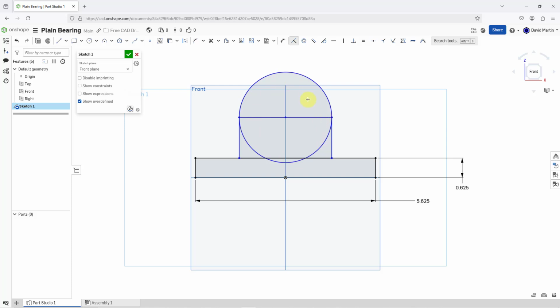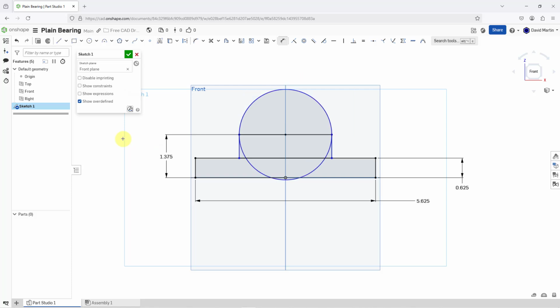All right, so we see a bunch of blue entities, meaning that they are under constrained. They're not yet dimensioned. So let me throw in some more dimensions. I will click on this dimension and then dimension from here, pick it with left mouse button to here, pick it with left mouse button, and then left mouse click to locate the dimension. It's got a weird dimension in the drawing, but I'm going to use 1.375 and hit the enter key.